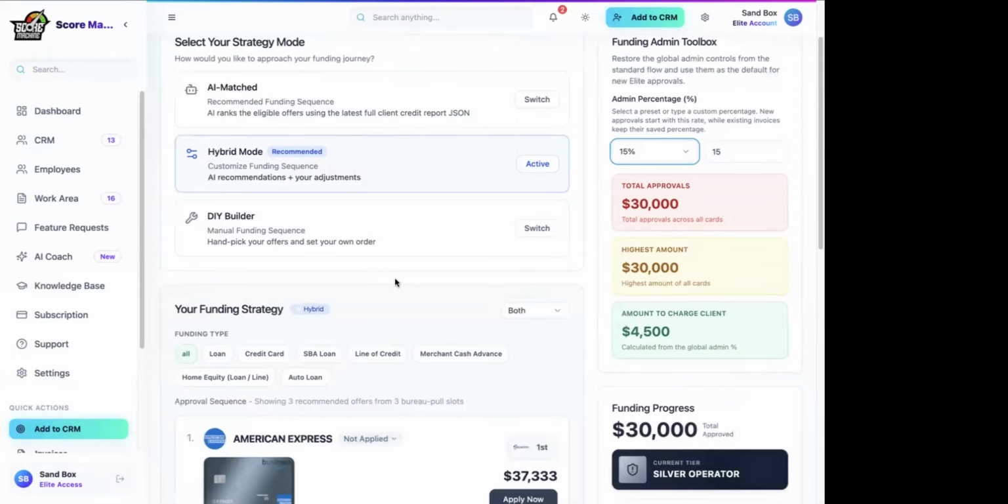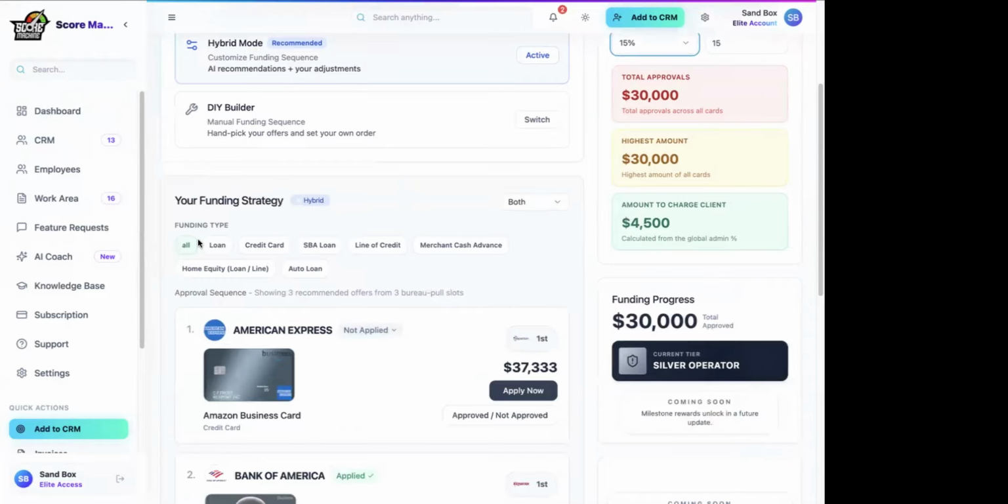Okay. Funding strategy. Here are our funding types, also known as the products. Remember, I shared in the beginning of the training, you had over 14,000 products in the software. These products include personal loans, credit cards, SBA loans, line of credit, merchant cash advance, home equity loans, auto loans.